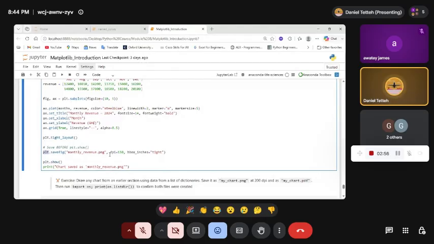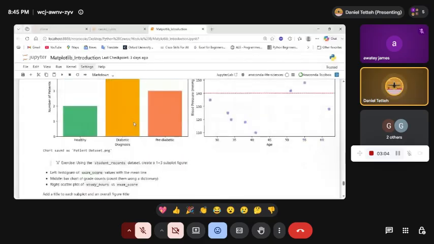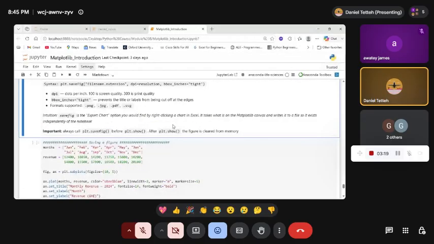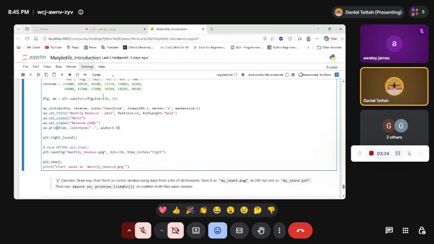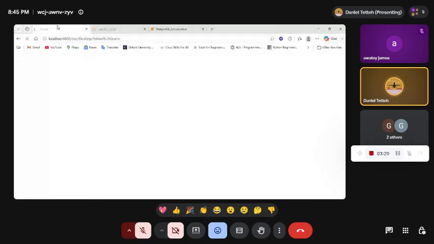So for the ones that we had over here, you see that they have titles. Okay, if you don't set this bbox, if you don't set the bbox to tight, it stands a chance of being cut off. So you see that your figure will be saved, but you will not have that particular, how do we call it? That particular title on it. Okay, so once you do it, it will be saved in your directory where you've opened your Jupyter notebook. So let me run it and then let me go to home and then let's check it.